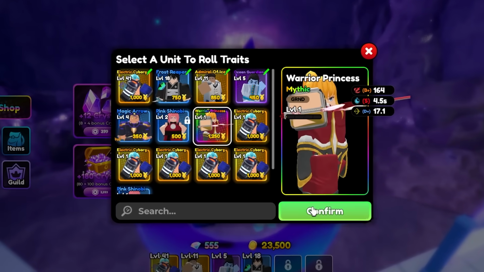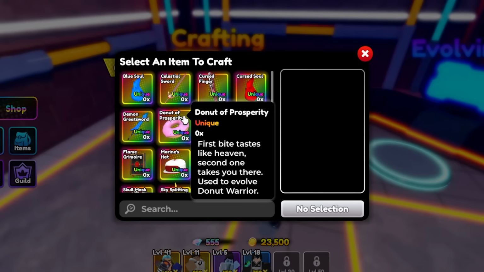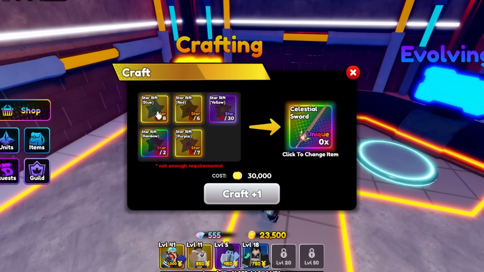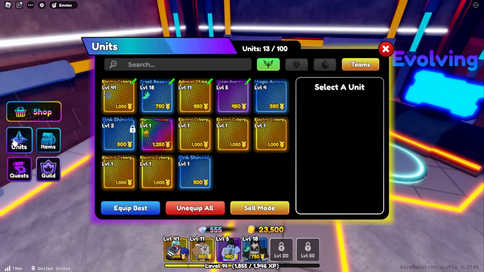I think we do like one. Here we go. Boom, critical three. That is good. If I'm being honest, that is good. So we need to get an evo item, which is quite a lot of stars, as you can see here. It's actually not too bad. This is actually quite easy, isn't it? And she's a good unit, so yeah.